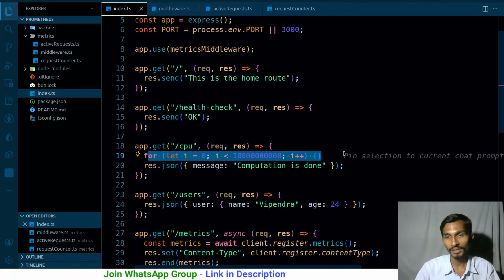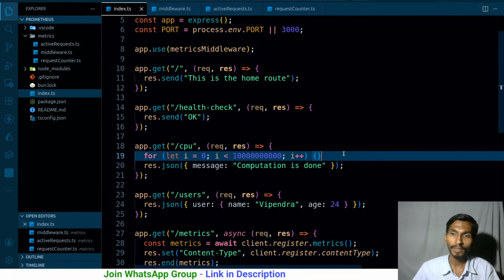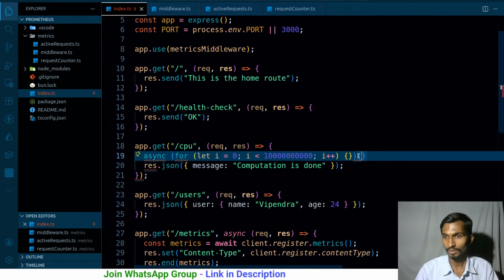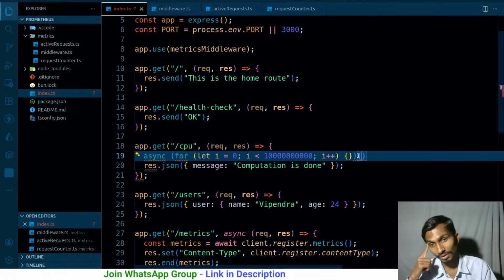Instead of having it here like this, I can make it async. Is there any proper way to make it async? Nope, not this way. Oh, there must be a way.